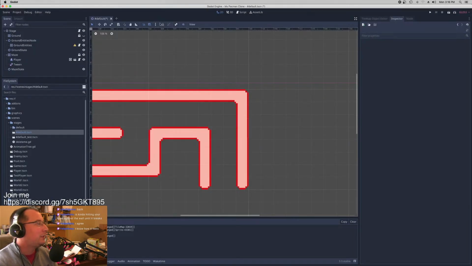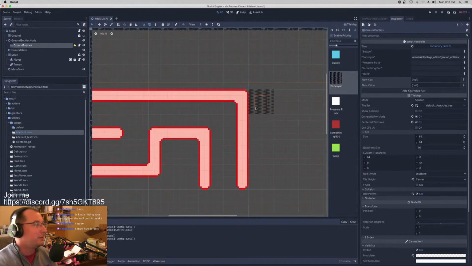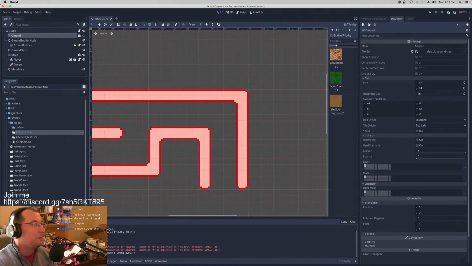So I still need to know. I wonder, this is the thing. One of the things I want to figure out is, is it possible to set the lock on something in code? I don't think it is because it's not an option here.